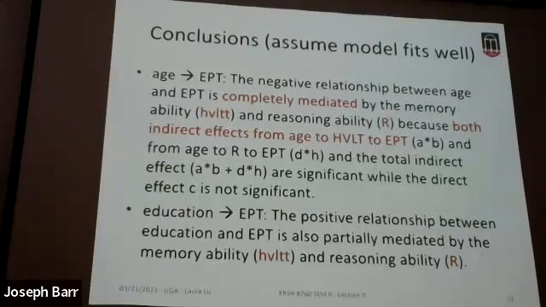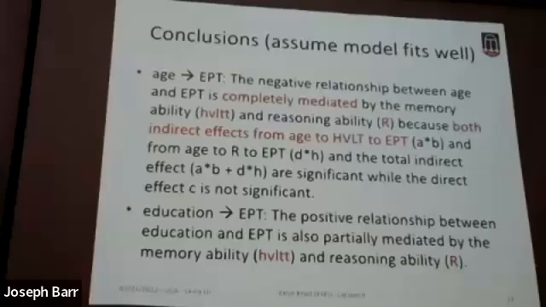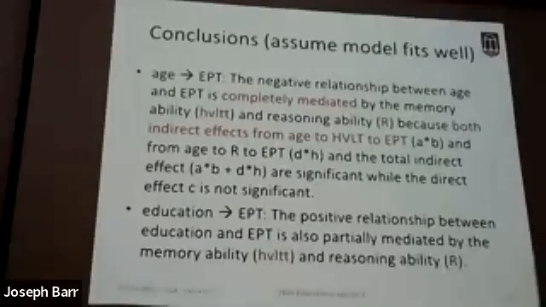By the memory ability HBLTT, and the reasonability, both, because in that case we have two mediators. One is HBLTT and the other one is reasonability R. We have two mediators, by these two, because both indirect effects go from H to HBLTT to EPT and from R to EPT.